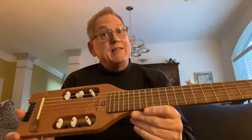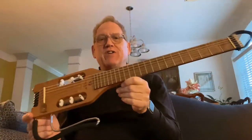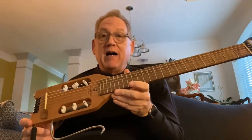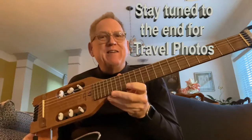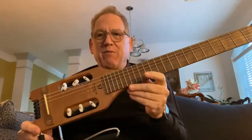Hi, it's several months later. I've been on my trip. I took the Traveler guitar with me, went to Singapore, went to Dubai, played this guitar in many places, including on an airplane. Some pictures that we'll put on this to show you where I was then and where the guitar has been.